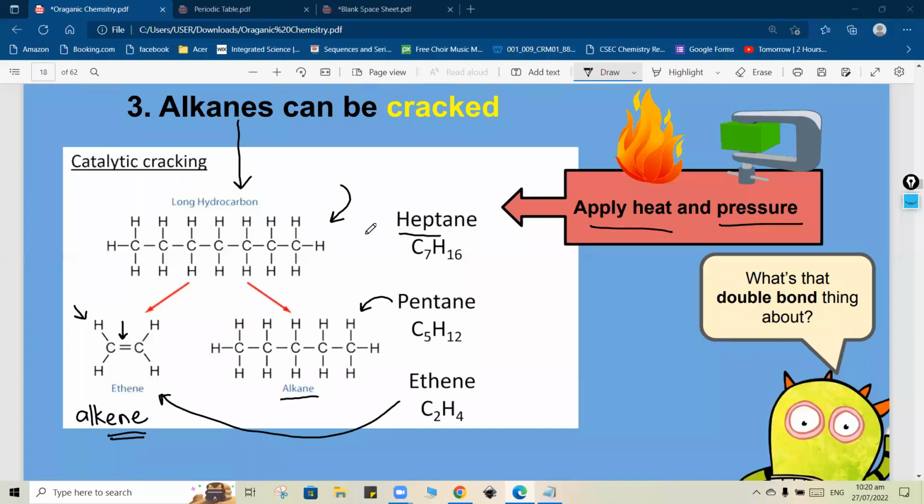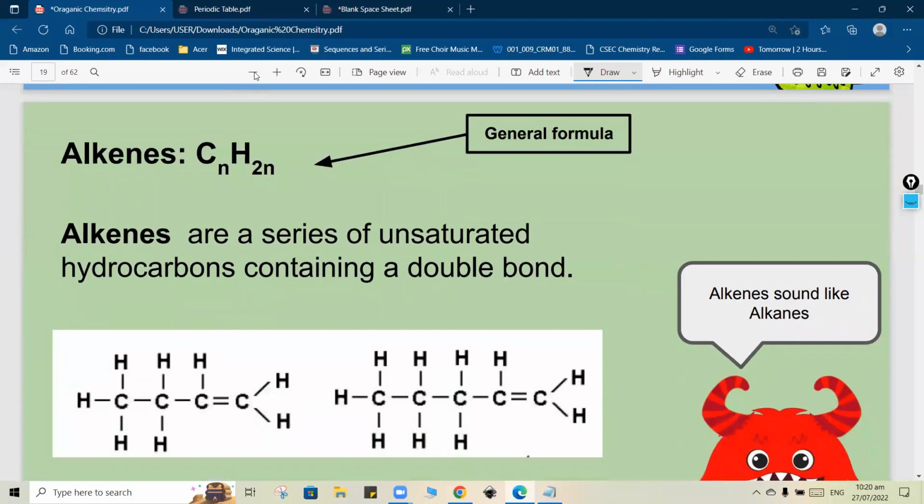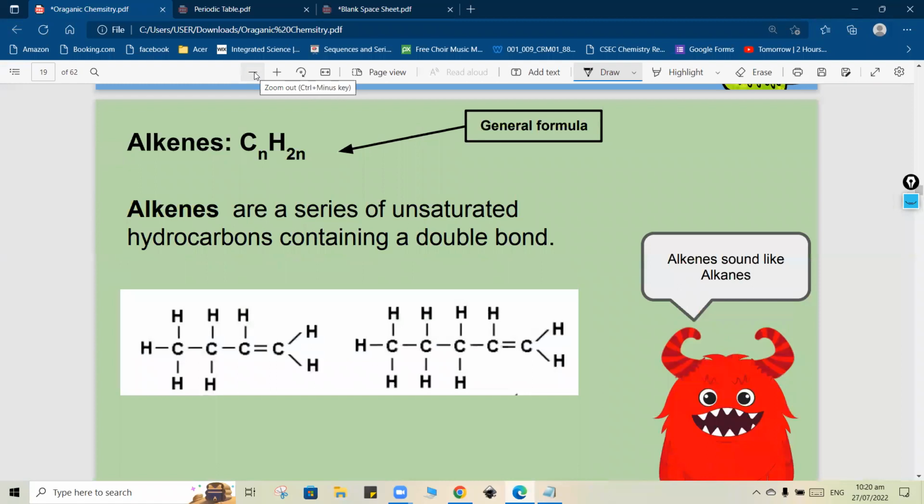Let's move on now. I'm thinking this is a real good time to introduce you all to alkenes, because this is probably the first time a lot of you are seeing the item with a double bond. And I think we overstayed our welcome with alkanes. So let's change the topic a little bit. Alkenes, okay? So make this a little bit smaller.